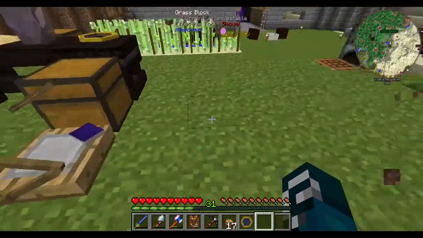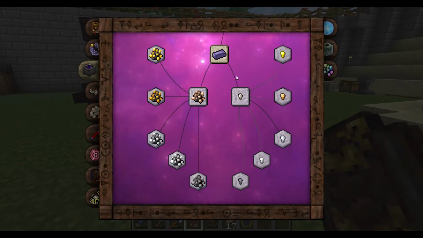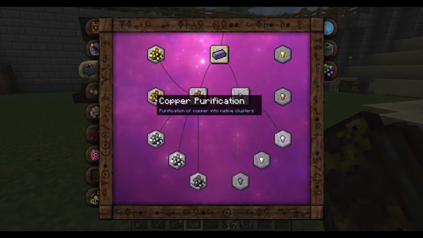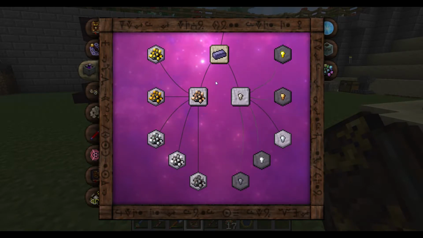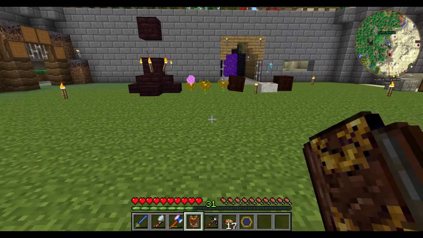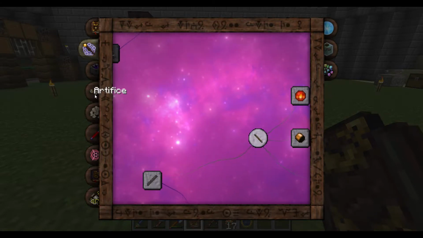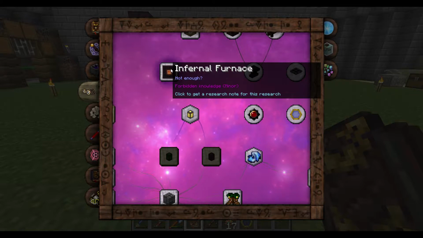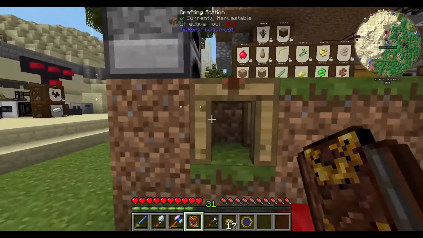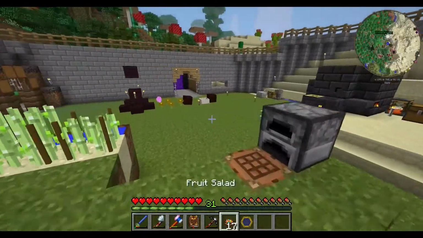So there's a recipe I want to automate. It's this one. I want to use the alchemy for my ore processing. Basically you throw in iron ore and you get native iron clusters. It's basically double the amount. And if you throw the clusters into a furnace, Artifice, this one, the Infernal Furnace, I think you get some nuggets out of there. So basically you get more than two times the amount out of each.